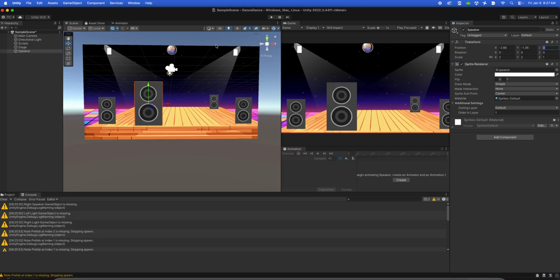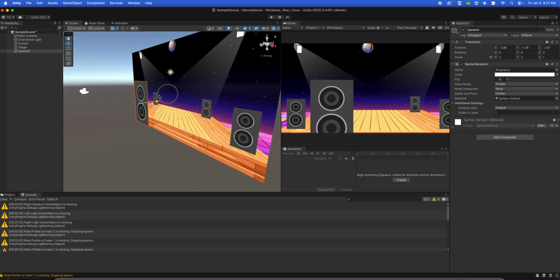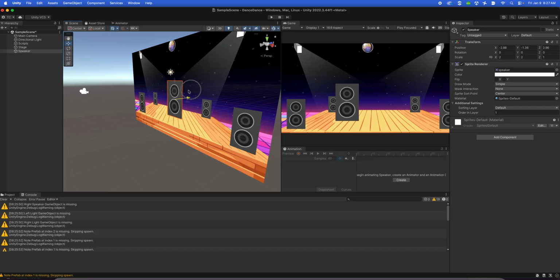So let me go back to 3D mode. If I grab this blue arrow and move it forward, you'll notice this Z coordinate system, because we're in an XYZ coordinates 3D world, you can move it forward and back. It's kind of neat, right? If you want it to look like it's in the background, you can move it back. You could pick either or do both. You could do the order in the layer and that.